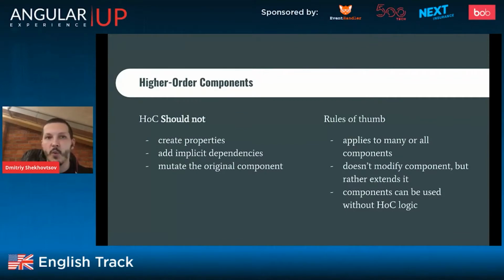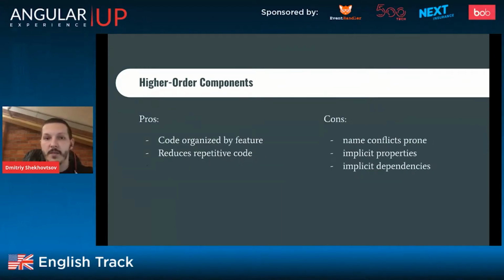The reason for it is why you should use higher order components. The main idea of those is that you should be able to use your component in the same way with higher order components and the same way without. It should not block your component from working without higher order components. Basically, you're not able to change the behavior of your component. You can rather enhance it in a way that the component will not know about it. So those could be applied to one or many components, and that's mostly the things you should know about the do's and don'ts.